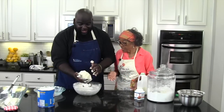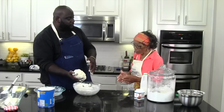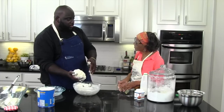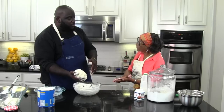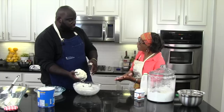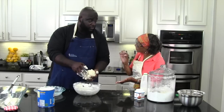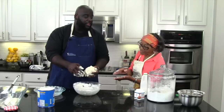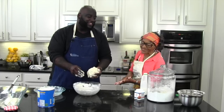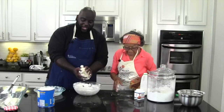Now, could I put cheese or something if I want to? Yes, you could. When you cut your biscuits out, you could flip them over and put a teaspoon full of cheese in there. Or you could just take two thin ones and stack them up, like a grilled cheese biscuit. Put your thin biscuit and then put another one on top of it. And now you've got your grilled cheese biscuit.